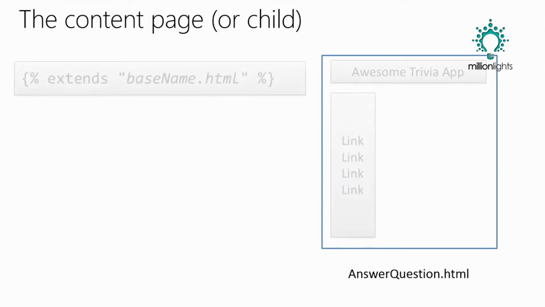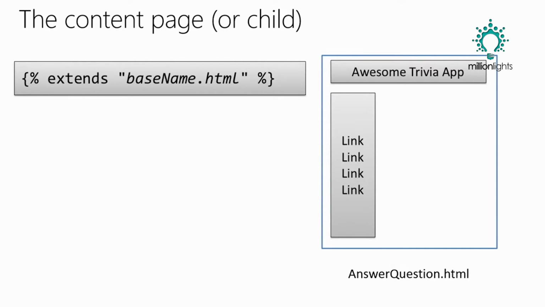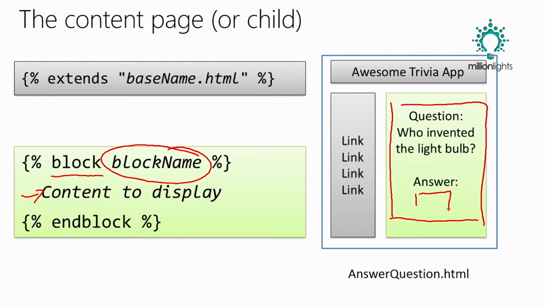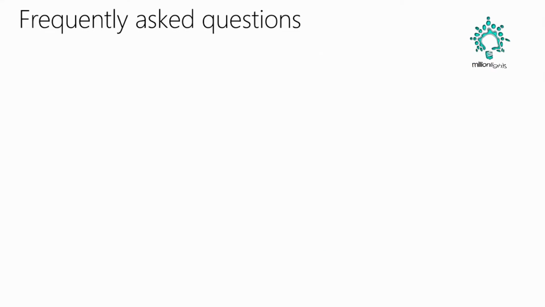Now, bringing that back into the content page or the child page, what you're going to notice is we're not going to provide any of that outer structure. All we're going to do is provide the inner structure. And you're going to notice that we're going to say block and then whatever the name of the block is, and then whatever content it is. So inside of there is going to be that little block right there with our couple of text boxes and all of that stuff. Cool. So that's the syntax there.